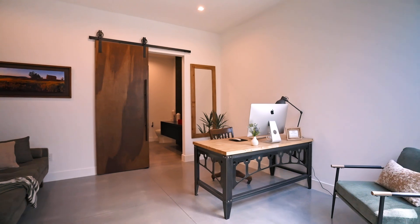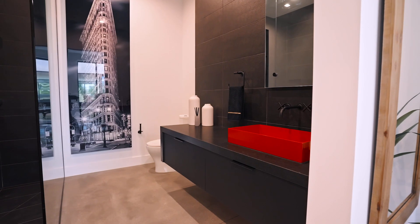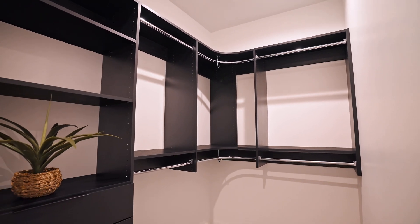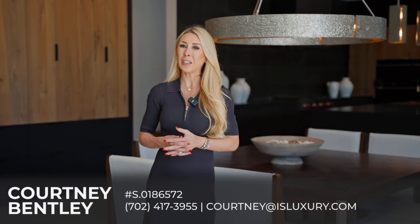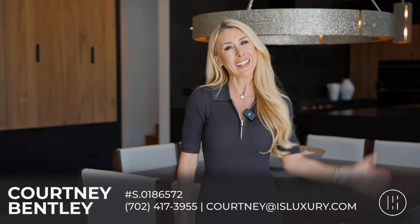Here is your downstairs bedroom — they've staged it as an office, so if you work from home this could be a great office space, but it is a downstairs bedroom. Very sizable, with an ensuite, gorgeous walk-in shower, and I love the elements of this bathroom. You also have a walk-in closet and, unlike a lot of builders who don't do the build-outs, they've done them here — they did such a great job creating space. If we haven't met yet, my name is Courtney Bentley and I'm a luxury real estate agent here in Las Vegas. I offer a concierge service to take the headache out of moving to my favorite city.